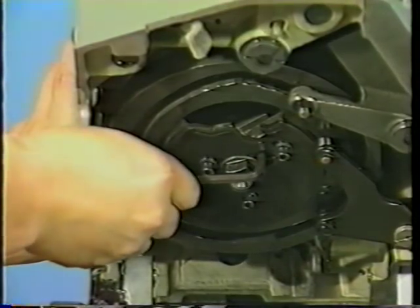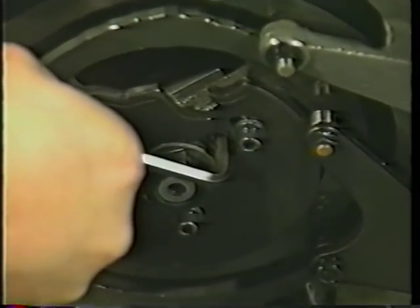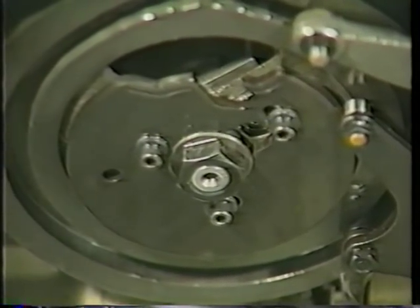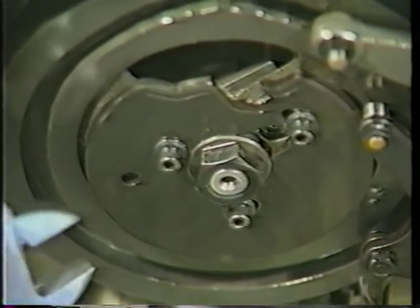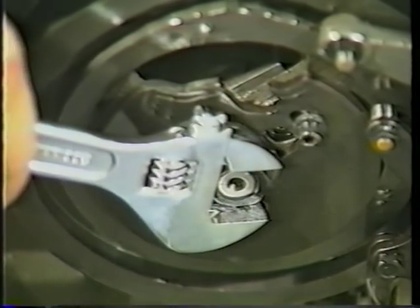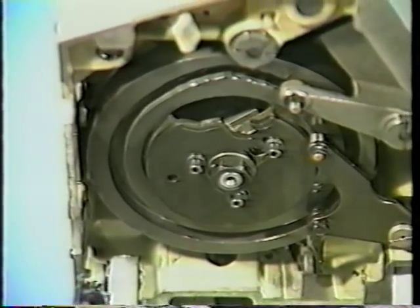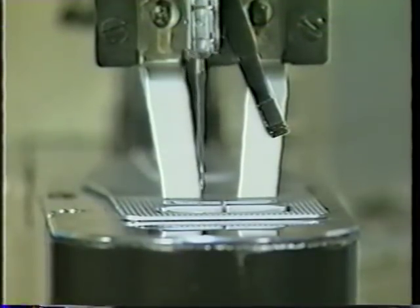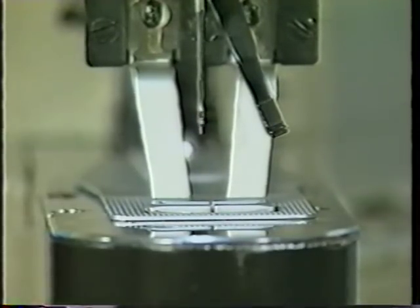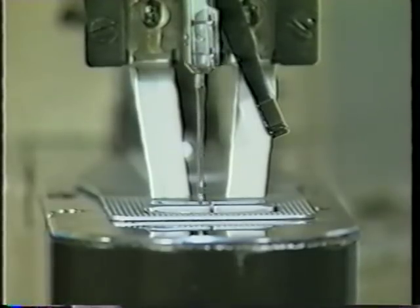Tighten the guide cam pin. Tighten the camshaft nut. Turn the pulley to check that the feed timing is correct. The later the feed mechanism stops with respect to the needle, the better the tension of the finished seam will be.